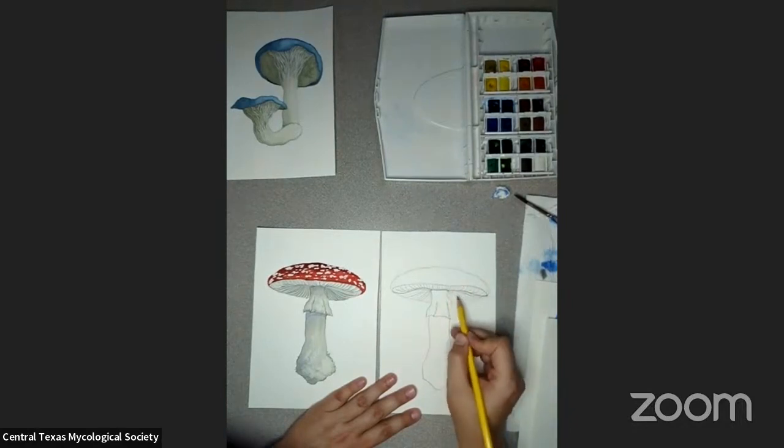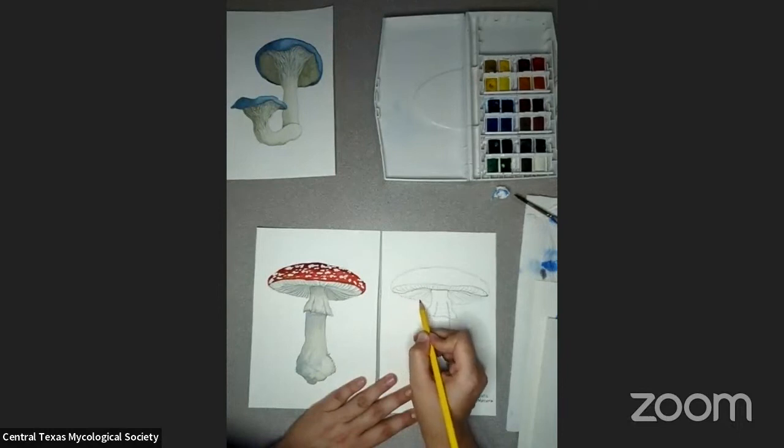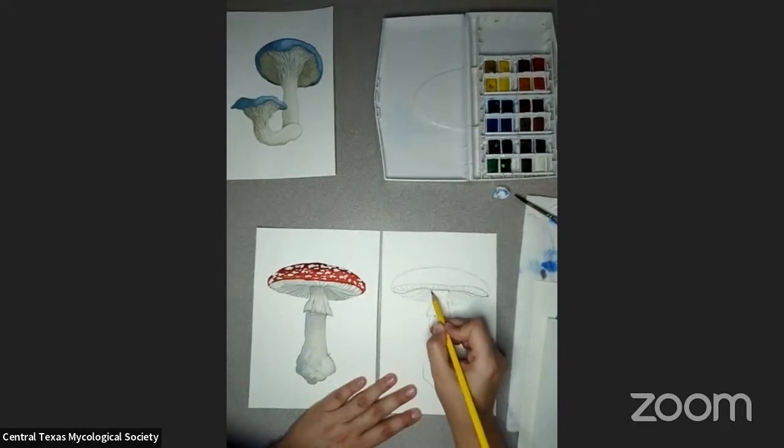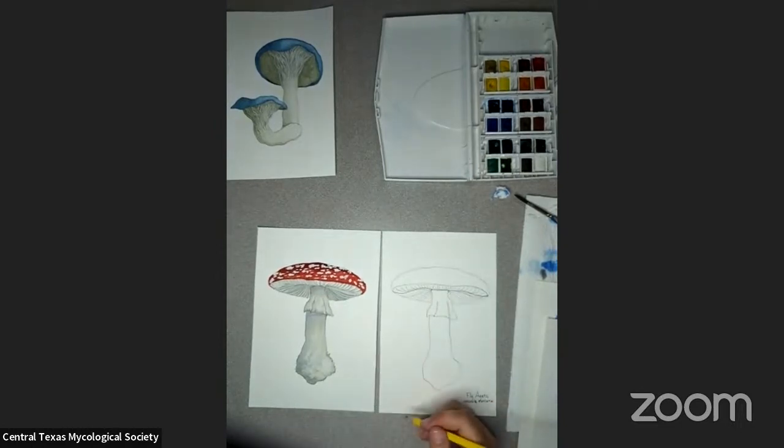And we'll follow those lines on the top and evenly space them out along these edges. But the origin point of all of them will be these two corners. When painting mushrooms, making sure that the gill lines are going in the right direction is for me the most difficult part, because I've gotten 90% of the way through and been like, oh my gosh, that's not even how that's supposed to look.